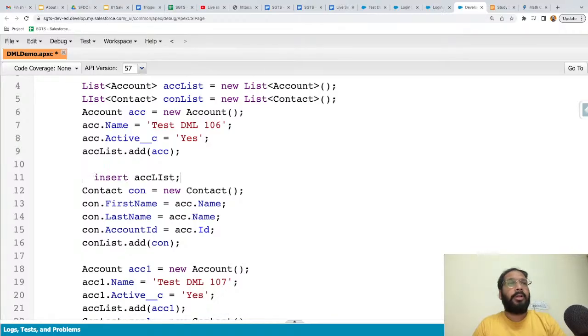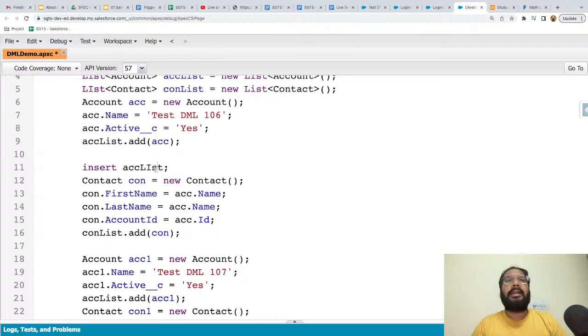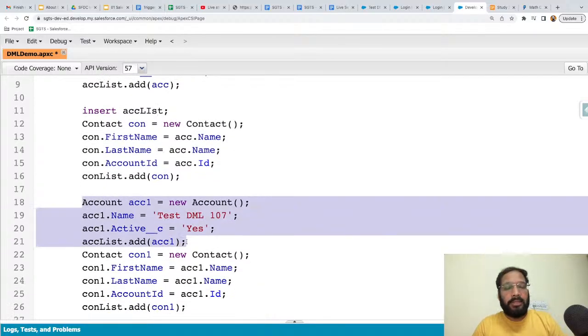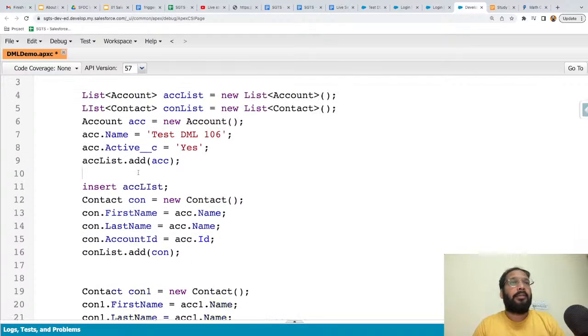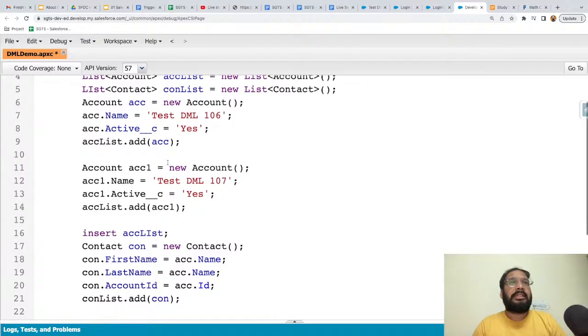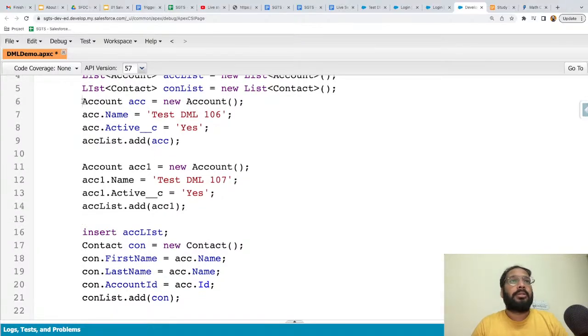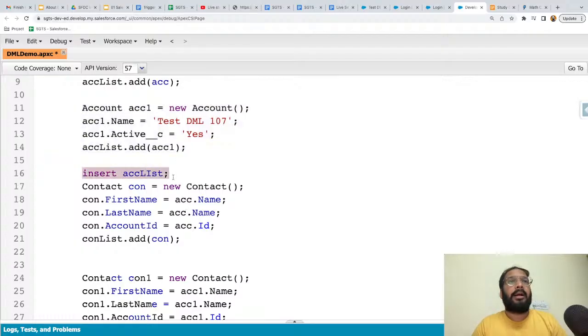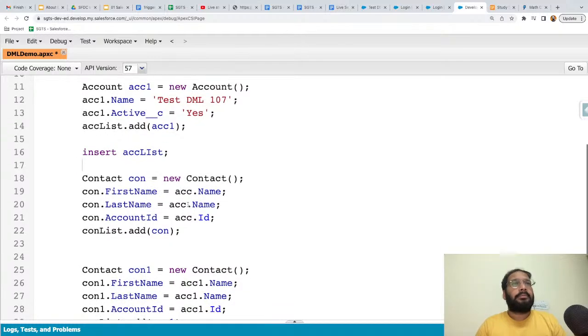I'm changing this code a little bit because we need the IDs to link. First we need to insert all the accounts, and then we can insert the contacts. So see the arrangement again. This is the first account, this is the second account, then I am inserting the account list. The IDs will be available in this ACC list now.